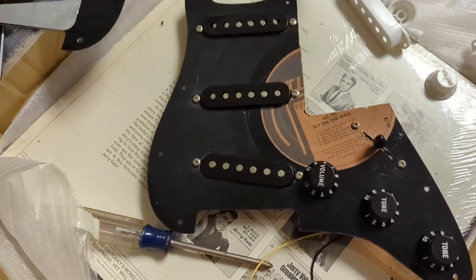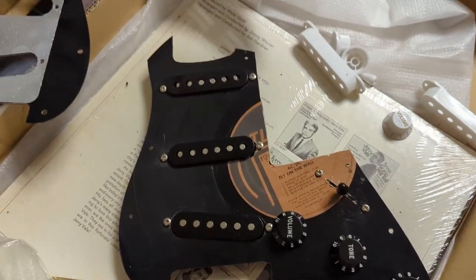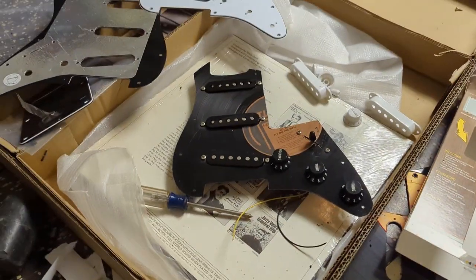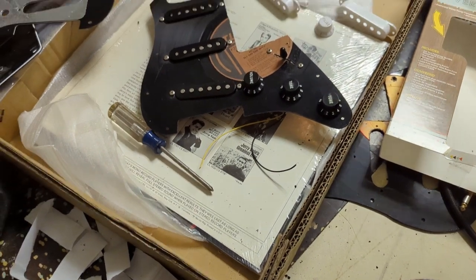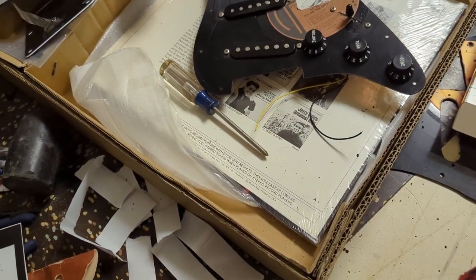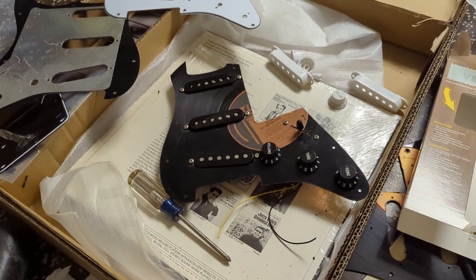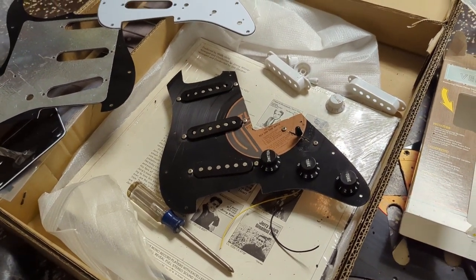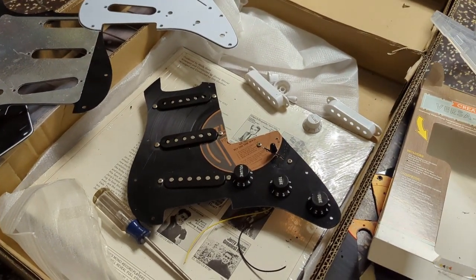I'm happy with this thing having some little quirks when I'm done with it — it's a Frankenstrat, after all. This pickguard is ready to be placed on the body. These will get soldered in on the jack — that's the only electrical work I have left. I'm also going to engrave something on the neck plate cover on the back, just like I did on the Tele. Man, we're getting so close, I'm excited. It's looking more and more like a dumb guitar. Peace out yo — this has been a presentation of Busby Productions.